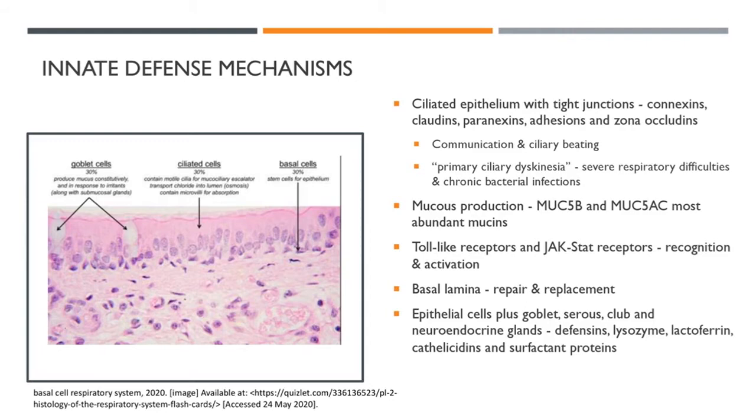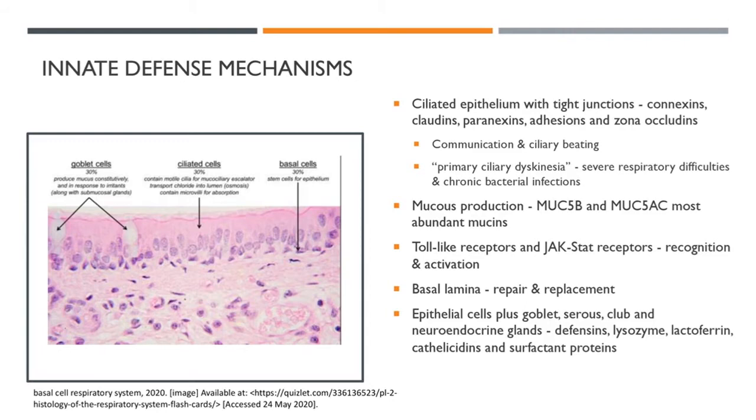Muc5b and Muc5ac are the most abundant mucins secreted in the airways, responsible for binding pathogens and preventing attachment, colonisation and entry into the underlying epithelial cells, as well as providing anchorage for innate defence proteins. The importance of cilia is highlighted by a disease condition known as primary ciliary dyskinesia, or PCD, wherein a mutation leading to the malformation of cilia causes severe respiratory difficulties and chronic bacterial infections with species such as Staph aureus and Strep pneumoniae.